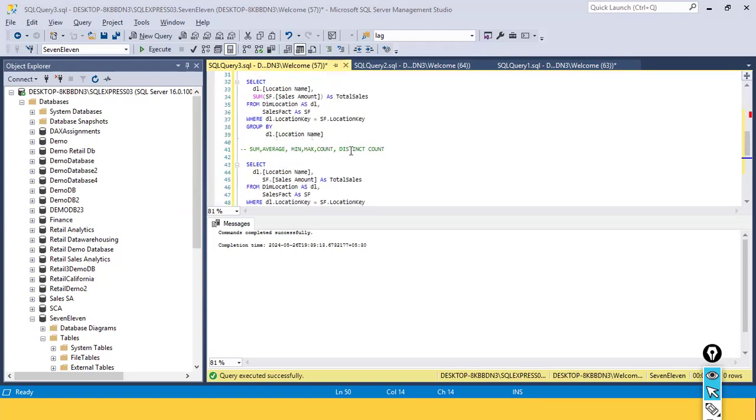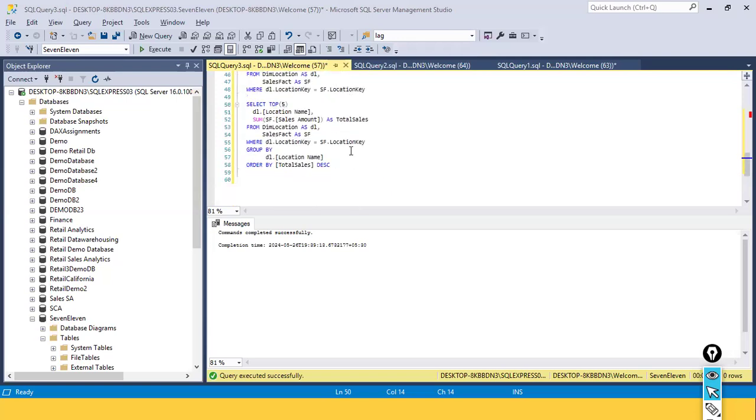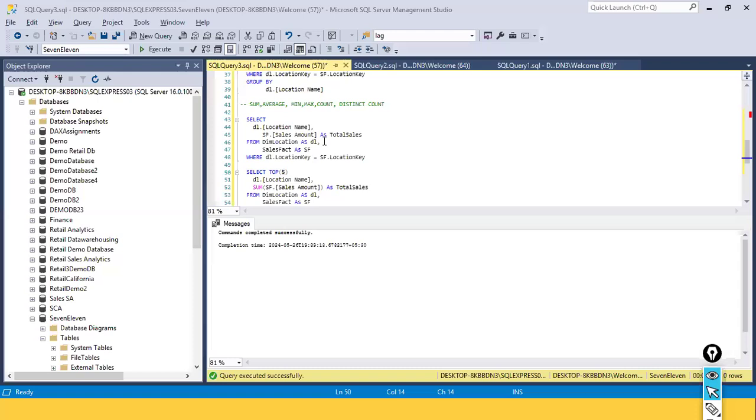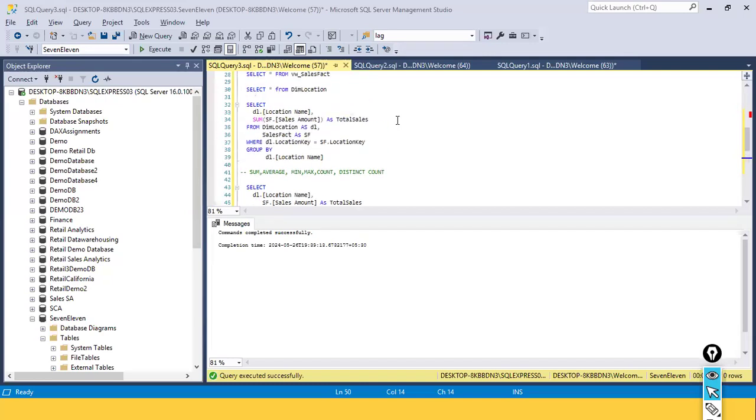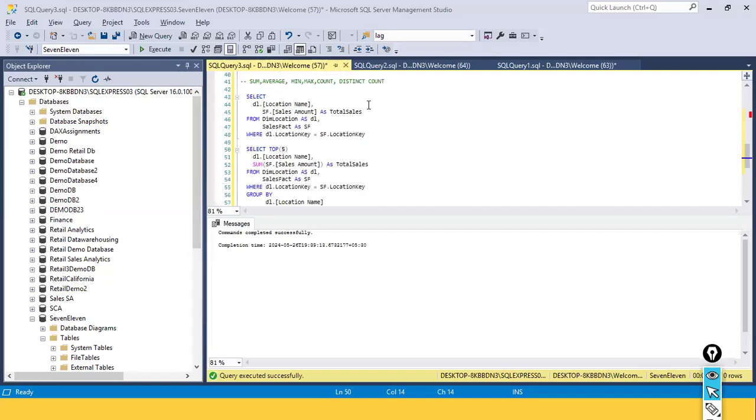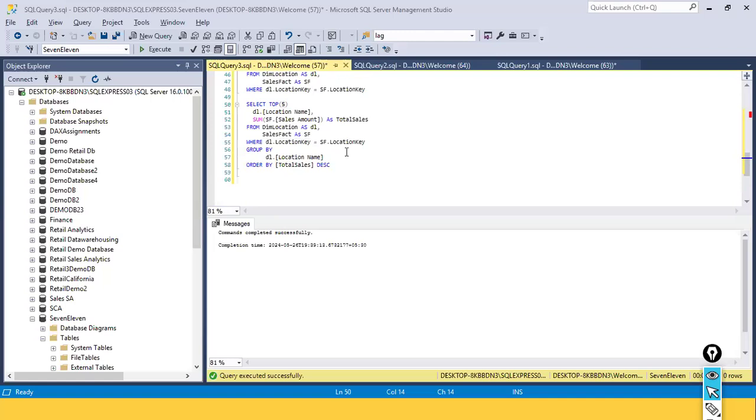So what I discussed recently is how to execute the SQL query. We have explored the important Direct Query mode for the SQL query, a simple SQL query, and then group by also. And there are cases where you may have to sort the data in descending order. The default sorting is in ascending order. If you don't specify order by, the data will get sorted in ascending order.